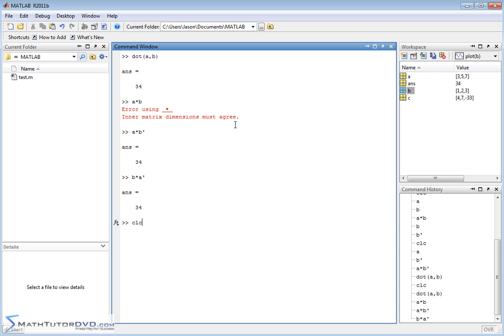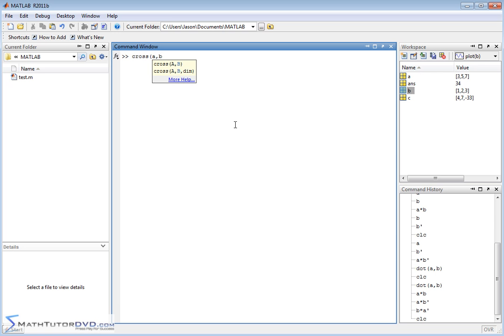So let me go ahead and clear the screen. To do a cross product, things are pretty easy. There's actually a function called cross. And so if you want to do the cross product of 2 vectors A and B, look, it's trying to help us there with the help. You just close it off, and then what you'll get for the cross product is a vector. Remember, dot products return a number. They return a scalar quantity. That's why they call it the scalar product. Cross products return a vector.